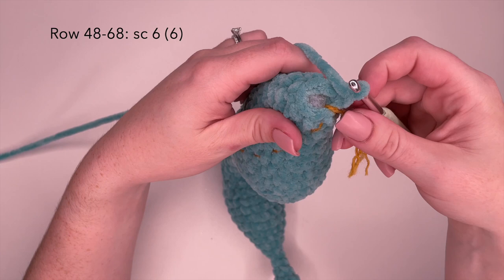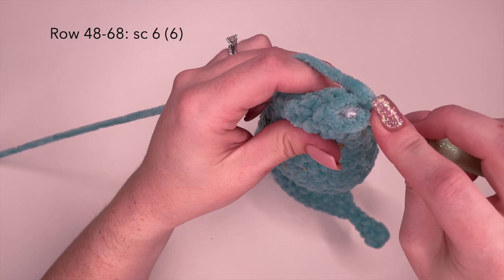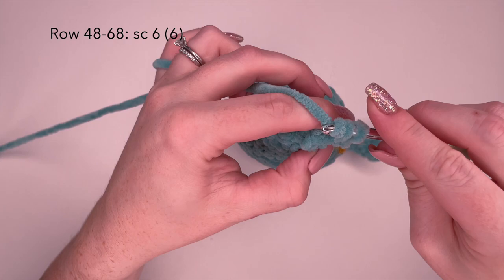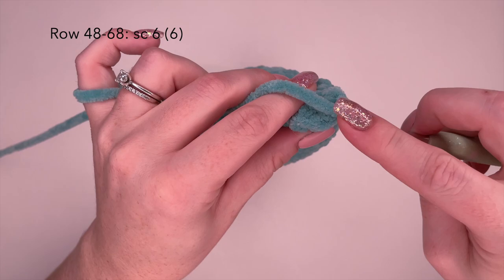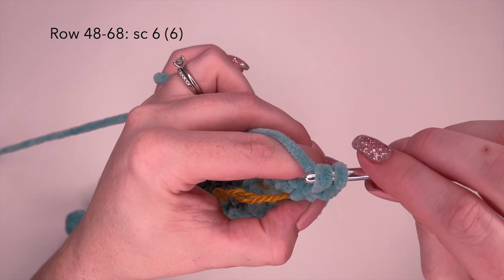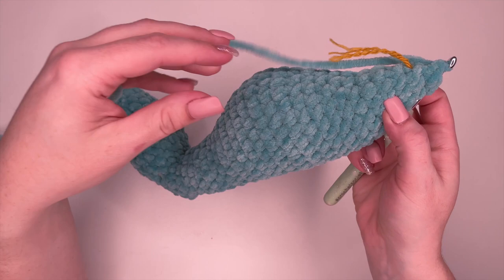And keep in mind that we're not stuffing this area. So for rows 48 to 68, no stuffing, because we're going to be rolling this up. So we want it to be as flat as possible. 3, 4, 5, 6. So complete yours all the way to row 68. And when you're all done, we'll meet back here to go to the next step.